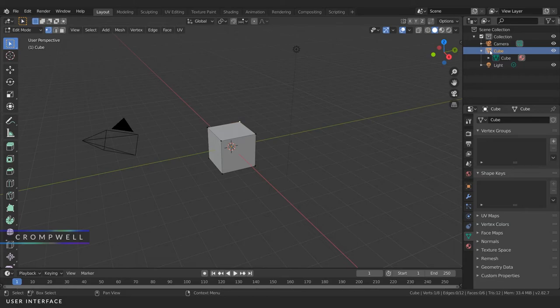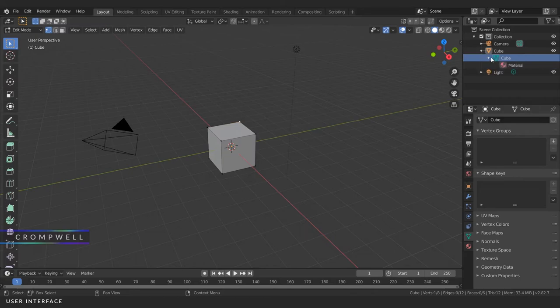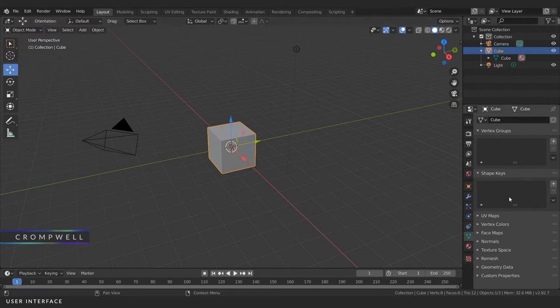Now you'll note that when I click back onto the object, it's not going to send me back to object mode. So just keep that in mind. You need to manually switch that. But essentially, if we click here, it will switch us into edit mode, and we can see more of the object properties relative to what's going on here. So let's go back into object mode just to stay there, because we can still view these object data properties even in object mode. Just know that if you click the icon here under the twirl down for the object of the cube, you're going to end up in edit mode. So again, keep close attention to what mode you're in and what you're doing. Otherwise, it's easy to be overwhelmed or to lose your place inside of 3D.